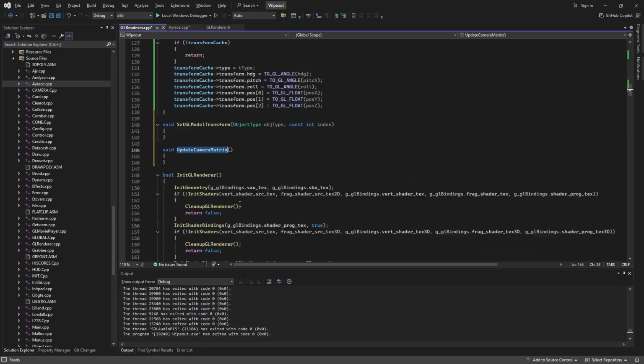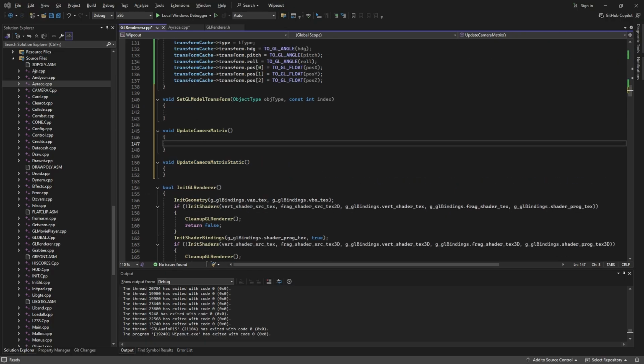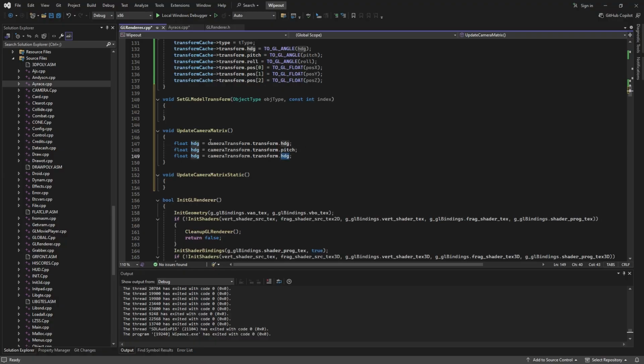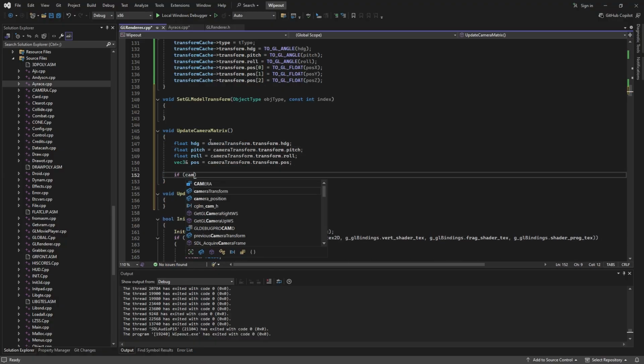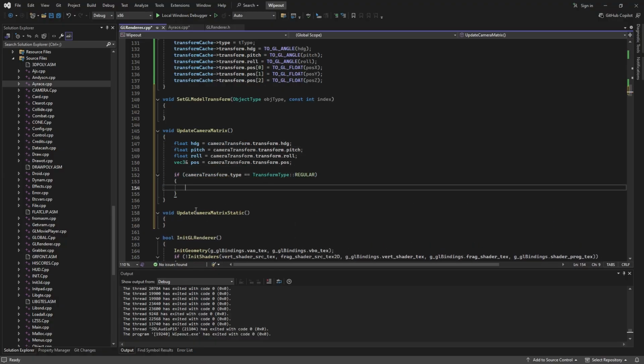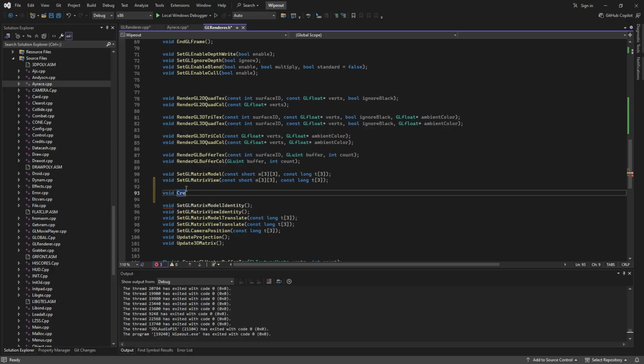We'll skip the function to set the model matrix for now, as that's not needed to get the camera working. Before we can fill this out, we're going to need 3 separate functions to deal with the different types of rotation matrices. We'll call the first one createGL matrix, and it will correspond to set skeleton direction, doing exactly the same trigonometry, but this time using slightly more accurate floating point values.